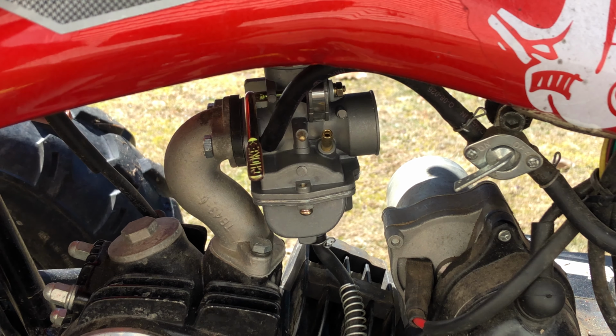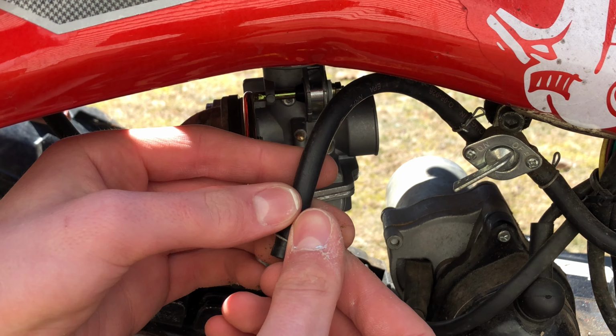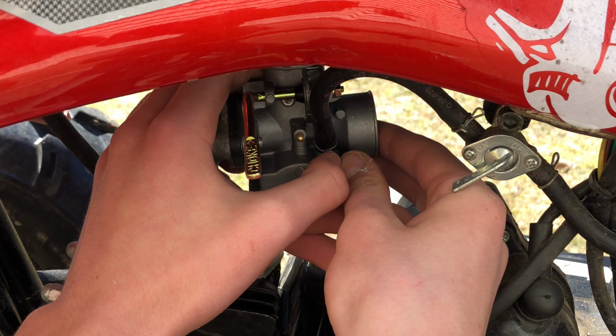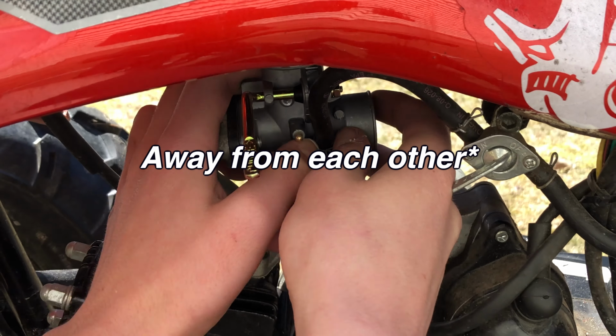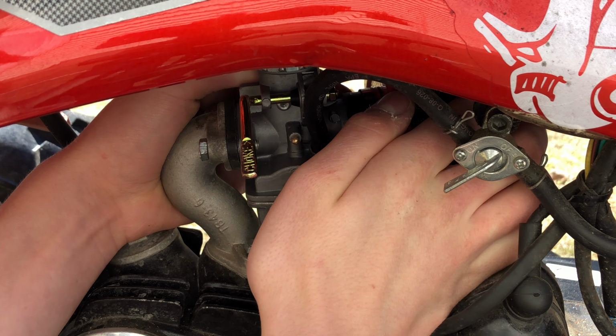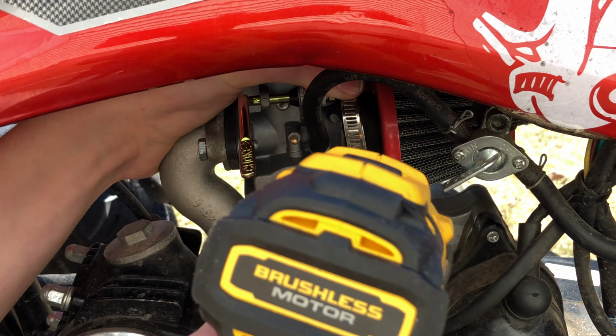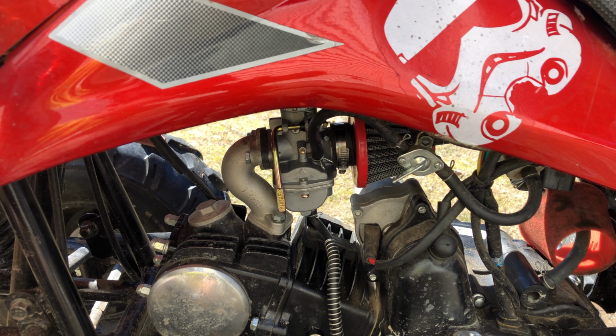After the carburetor is secured, you can go ahead and install the gas line by using the same metal twist and slipping the gas line on. To secure, twist the metal piece over the other end, making a sort of X, then pull these two parts together. Finally, move the air filter over the manifold and secure using the hose clamp and drill. Congratulations, you have successfully installed and replaced your carburetor.